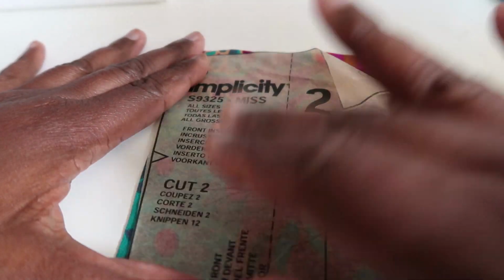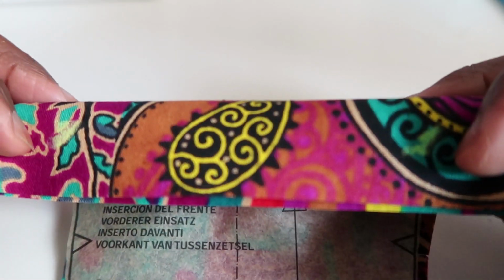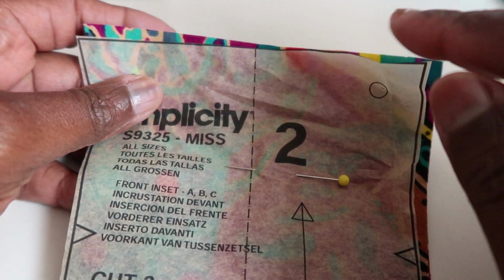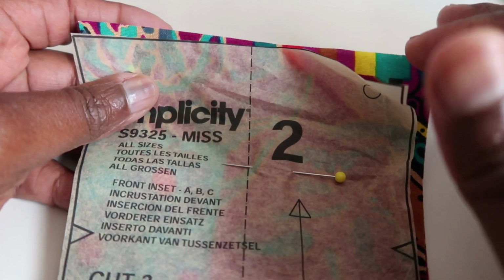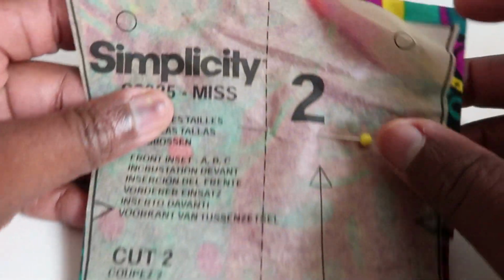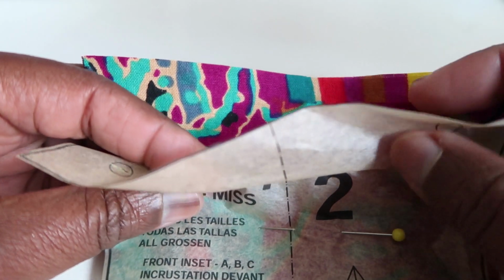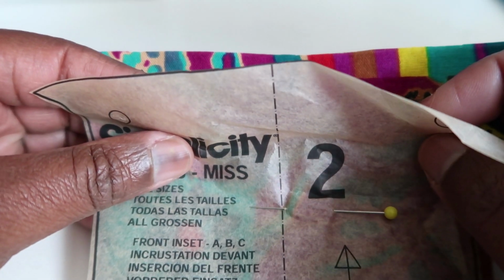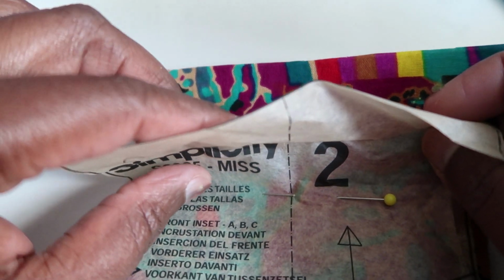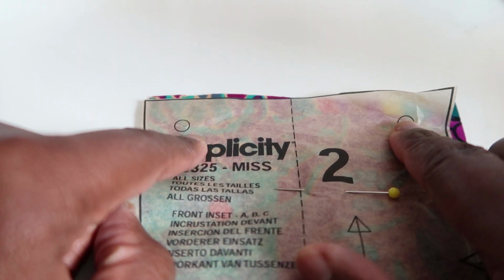Okay, now that you have your inset piece, again, make sure your notches are marked and your dots are marked, using whatever fabric marker you can see on both sides. Mine are marked. Keep in mind, I am using Ankara, so the right and wrong side look exactly the same for me. When I cut my pieces out, I cut them on the wrong side, so that's how I do it. But take your inset piece, put them right sides together, and mine are already right sides together. And what you're going to do is stitch them along the edge here from dot to dot.